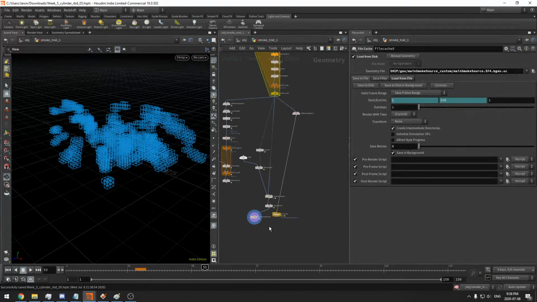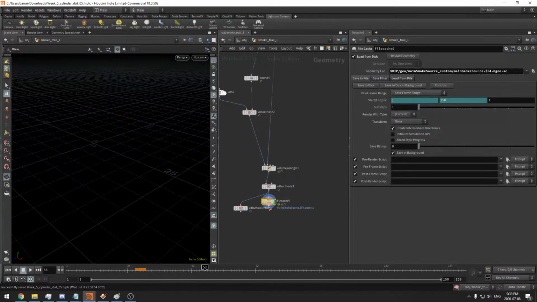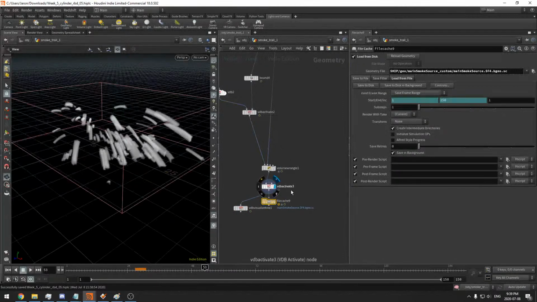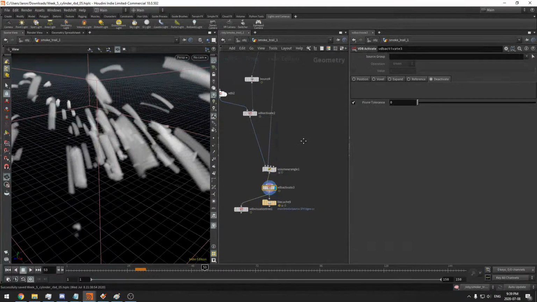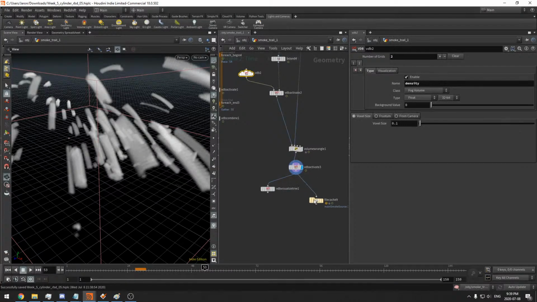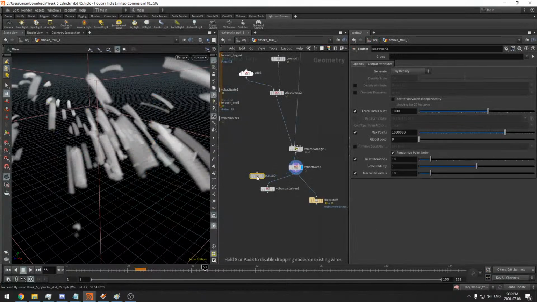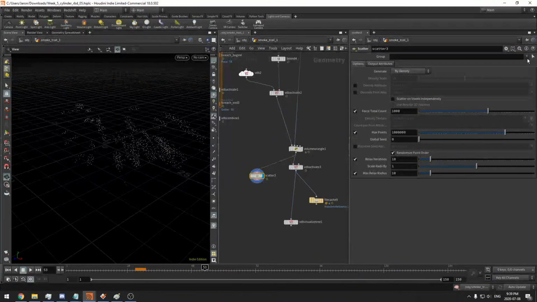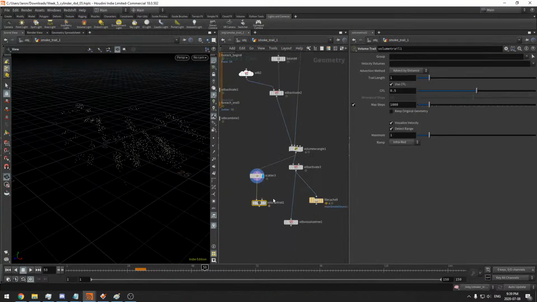I can now chuck this out into here, and we are missing one thing. We are missing velocity. So I'm going to add a second one, and this one's going to be very easy now. That's all I need to do, and I'm just going to go scatter quickly. Go to scatter onto the full thing here. I'm going to say scatter onto the density. I'm going to say volume trail because I want to visualize my velocity.